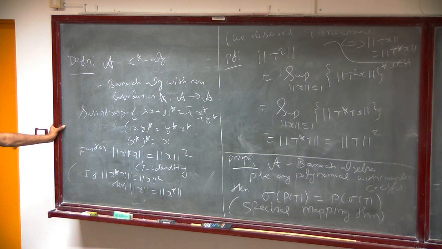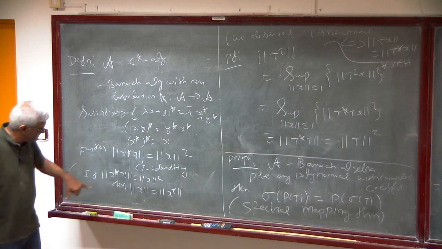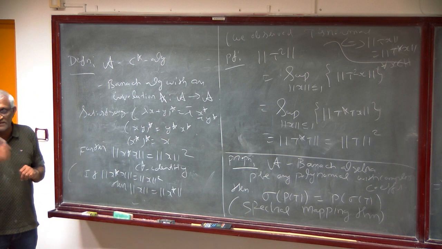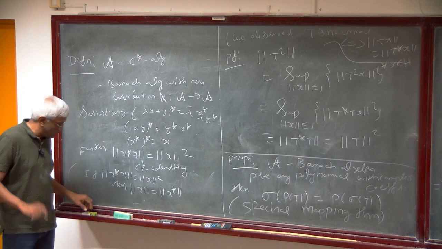We have proved it. But then there are Banach algebras where you can have a star involution, but it may not satisfy this. For example, we will not go into it. If you take matrices, and instead of Hilbert space you take a Banach space, and you take the same adjoint as involution, then that will not satisfy the C star identity. L1 will not satisfy the C star identity.